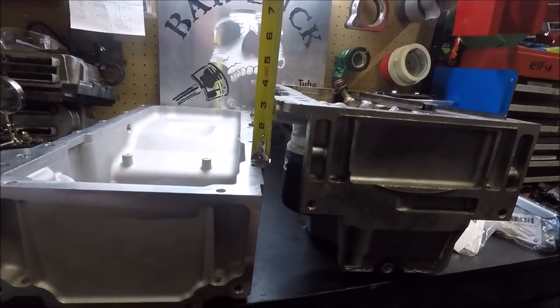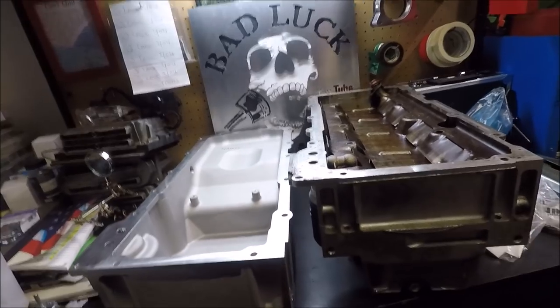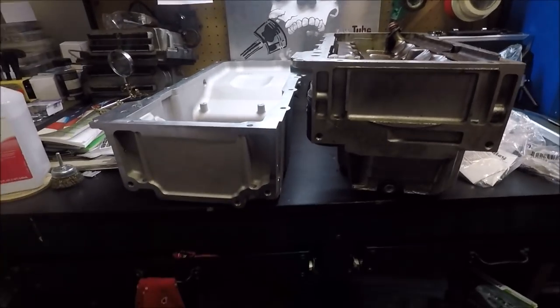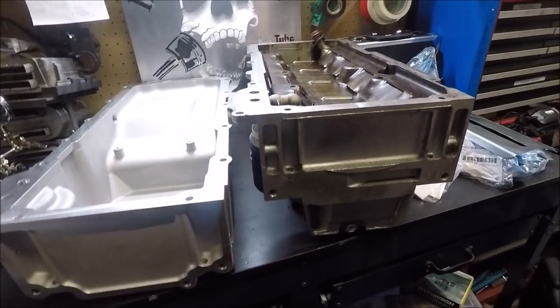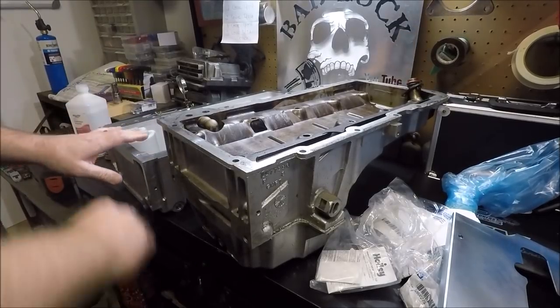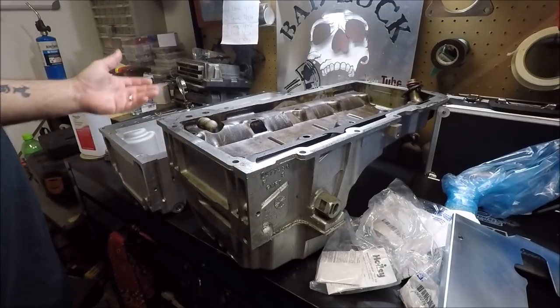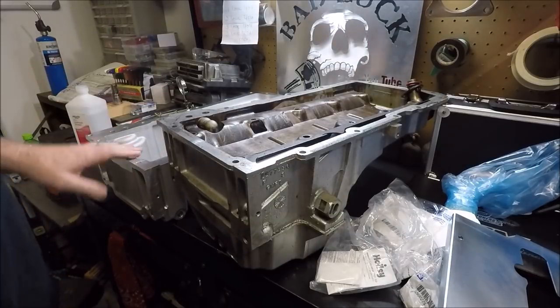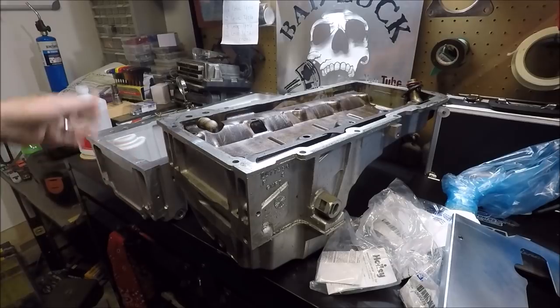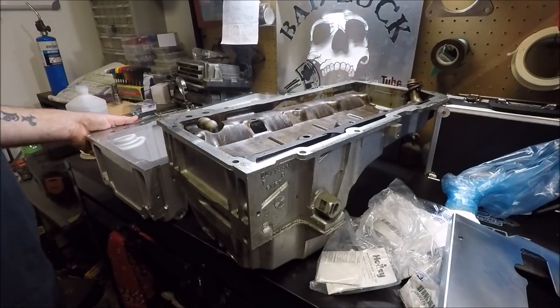So that's going to give us about 3.5 more inches of clearance under our vehicle, so the pan's not hanging down and bottoming out on the road, things like that. Now, what I think's really cool about that is, even though this pan is this much shorter, it actually still has a 6-quart capacity, so it'll still hold 6 quarts of oil. That's I think with the filter in.